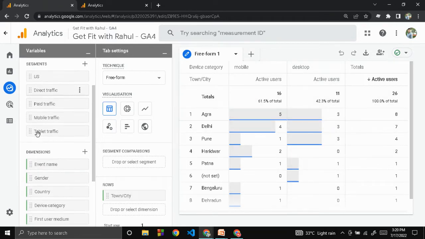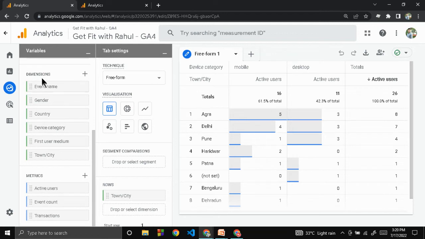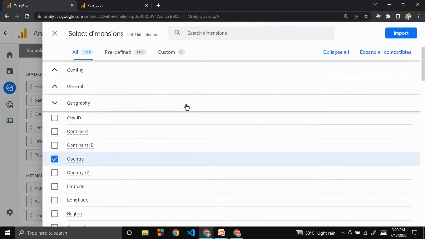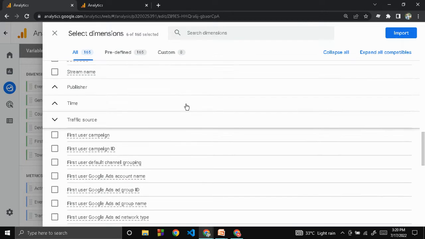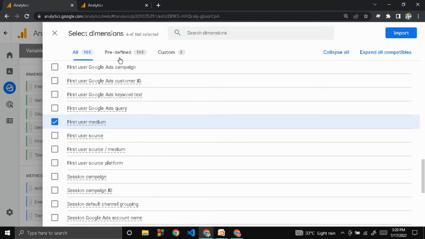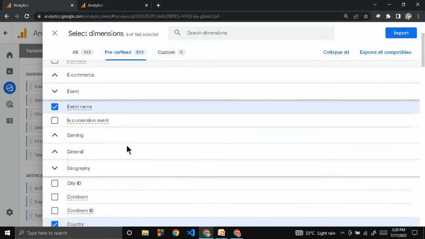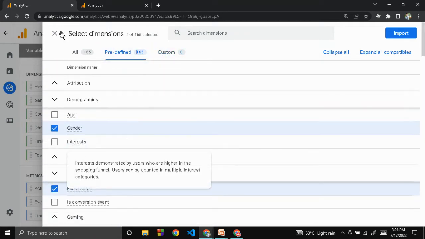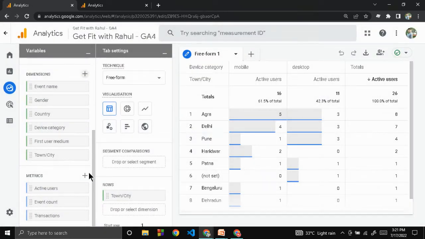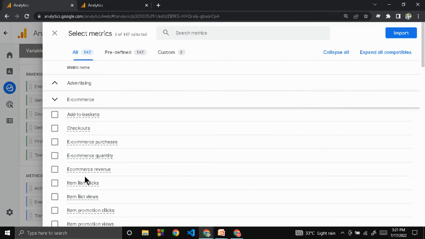So here are the dimensions and metrics that we have applied. There are a lot of them which are there by default. The predefined ones are 165, these are the total ones, and we can also have custom ones. Let's not talk about it now. We have this for dimensions and also for metrics.